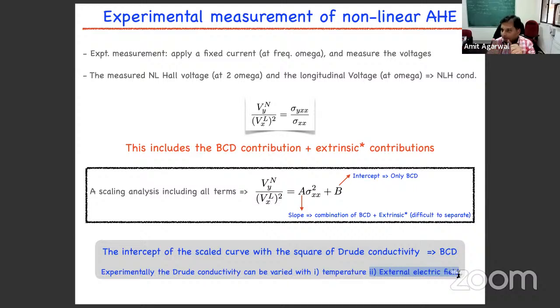So this is what we will do in what follows, and separate out the BCD dependent contribution, number one. This will be the first measurement of, let's say, BCD, which we will show has a relatively large value in graphene based Moire systems, number one. And then we next show that it will be sensitive: it will change sign when we tune the electric field to take it across a phase transition. So these are the two things I want to establish by the end of this.